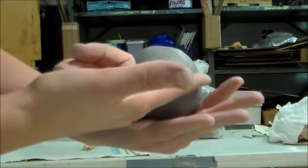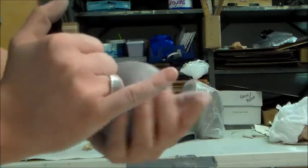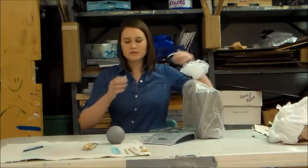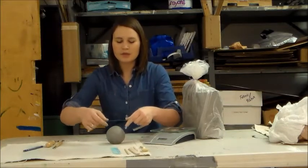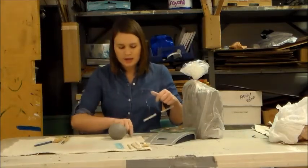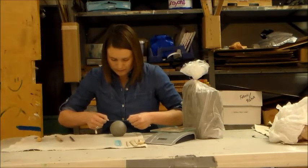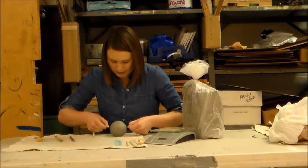All right, the next step is to divide this in half, and we're going to extract the clay inside until it's no thicker than your pinky or the thickness of a pencil. Take your wire tool again. Make sure it's clean. And we're going to take your ball of clay and cut it in half. You also want a canvas. This is canvas to protect the table from clay. Carefully using my wire tool to cut this in half.